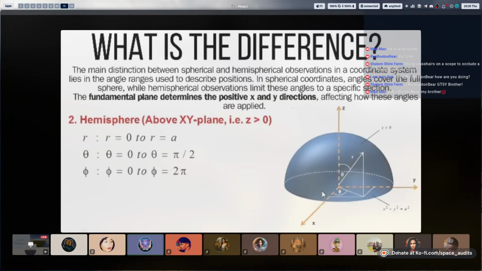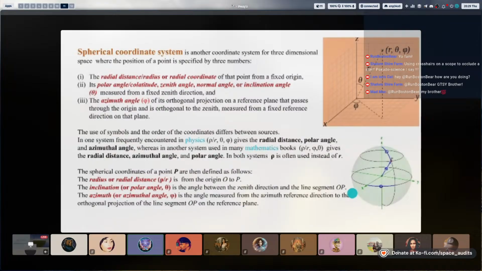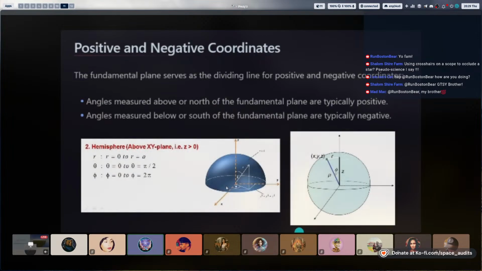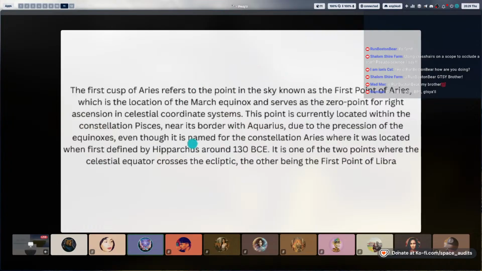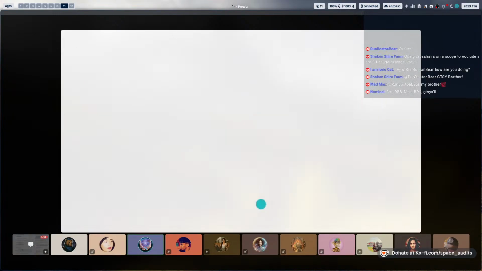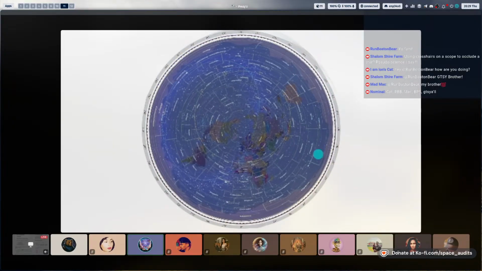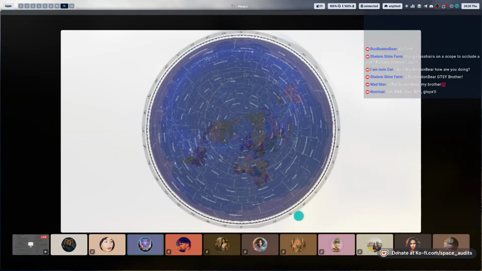So, just to sum it up here before we end out, we have a hemisphere that is equivalent to spherical as the coordinate systems go when we're representing it. The only difference being this fundamental plane value where it goes below the horizon, and it can be represented as a negative coordinate. And when we reference it for our celestial theodolite, we're only referring to the true position of a star, from the nautical almanac, as reference to a 0 point, which is our epoch, which is reference to where the star was as it spins around the Earth on the first point of Aries as any position around the Earth. That's what we're referring to. That's what we're using it for, and that's how it's doing it.